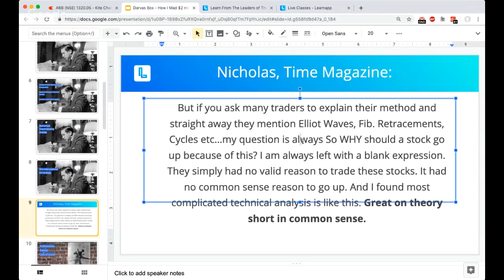I don't want to trade Fibonacci or Elliott or anything else. What I want to do, Nicholas said, is trade the emotions of people. And as you will find today, the strategy that he uses is not technical. It may look like it, but actually it's a process of elimination to find the best cycles in the market. Let me show you what it is.